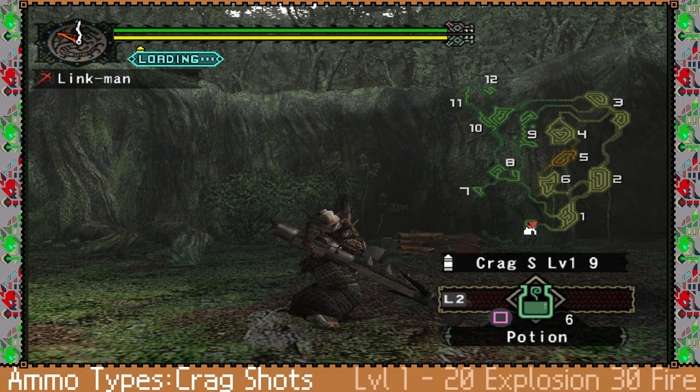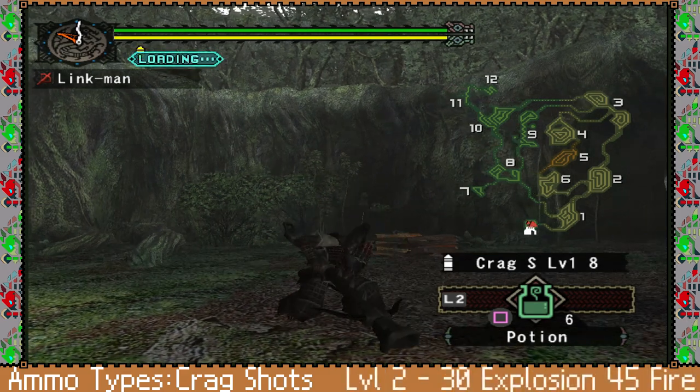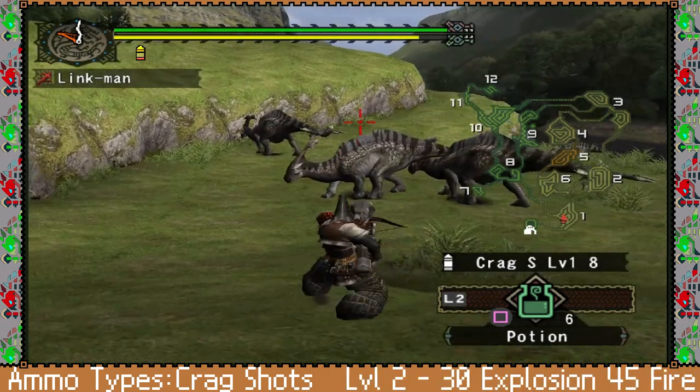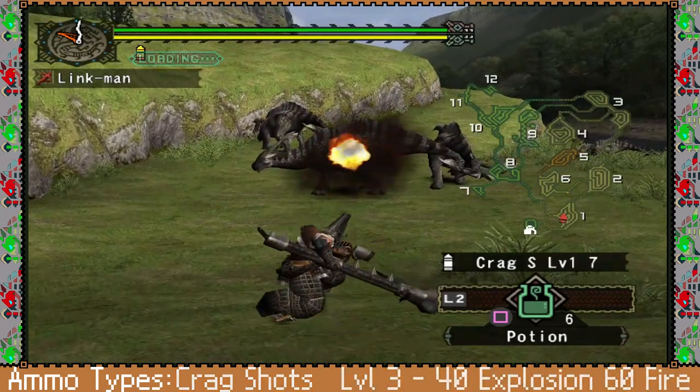Crack shots usually have very high recoil and very slow reload speed, but the shot will stick itself to a monster's surface and then explode for a great deal of damage. Both level 2 and 3 require crafting materials to create it.